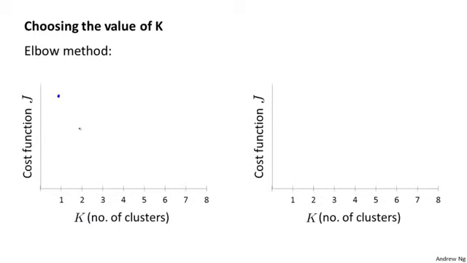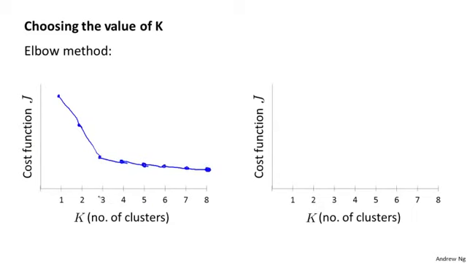And then we're going to run k-means with 2 clusters, maybe with multiple random initializations, maybe not. But then, with 2 clusters, we should get hopefully a smaller distortion, so plot that there. And then run k-means with 3 clusters, hopefully you get an even smaller distortion, and plot that there. And run k-means with 4, 5, and so on. So we end up with a curve showing how the distortion goes down as we increase the number of clusters. And so we get a curve that maybe looks like this.